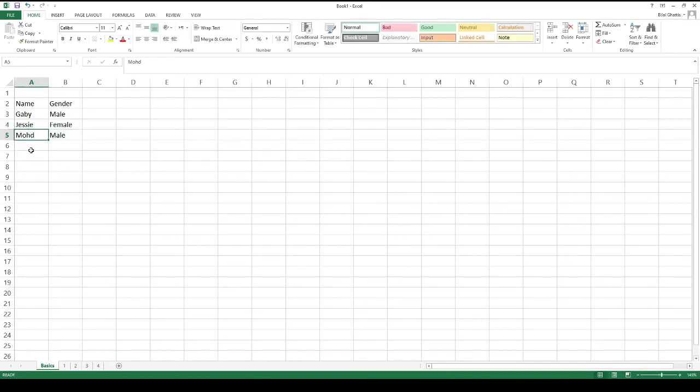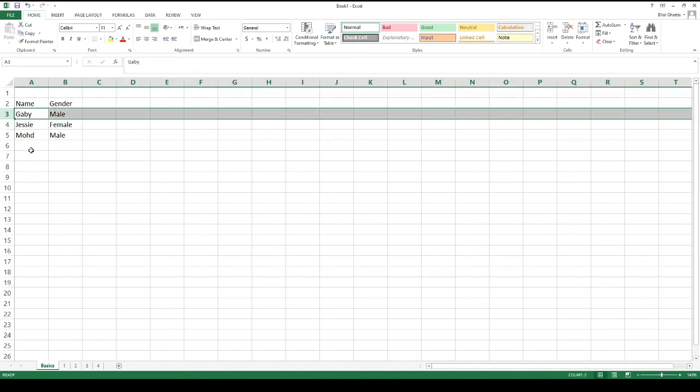Now, if we have found out that one of those guys has dropped the course and we need to remove his row, we always have to start with selecting, and then we press, instead of Control plus, Control minus. So plus is for add, minus is for deduction, removal. So Control minus, and we're going to see that the row has disappeared.